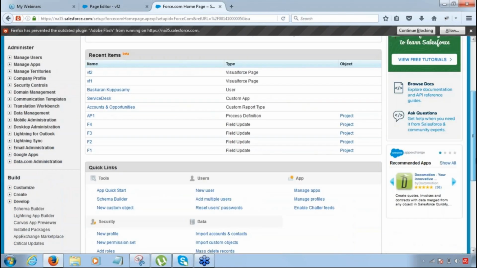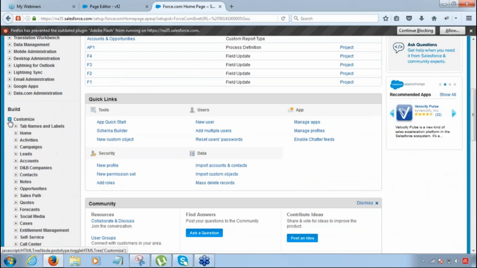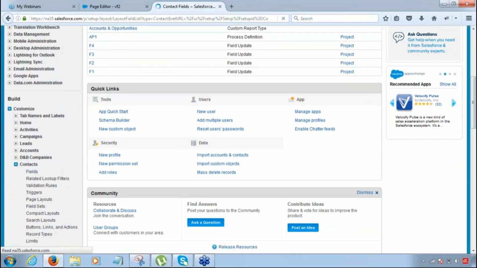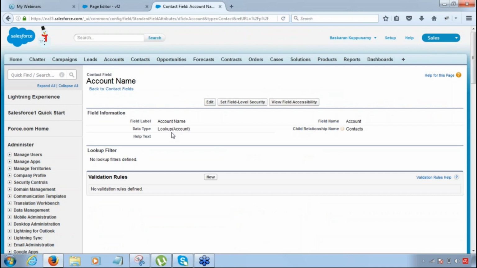So I need to go to customize contact and then the fields. Go to the fields. Here is the field. This is the field which is connecting account and contact. Click on this field and find the relationship name.